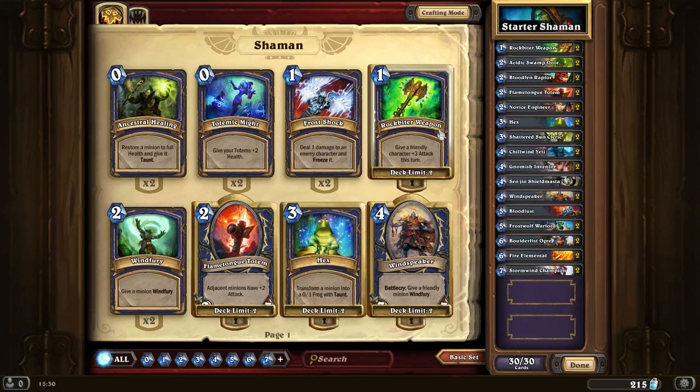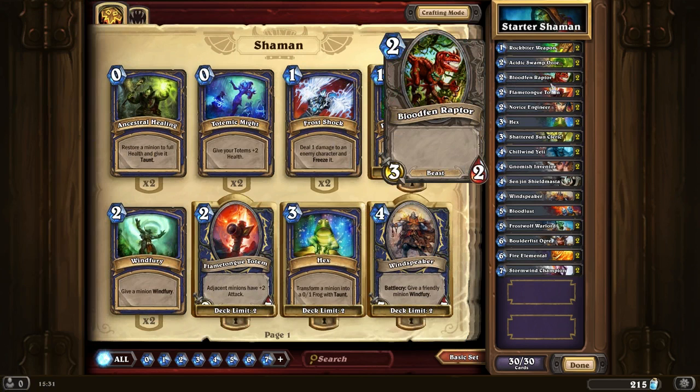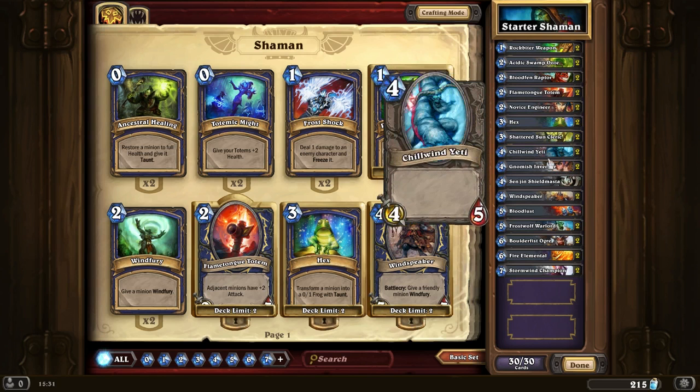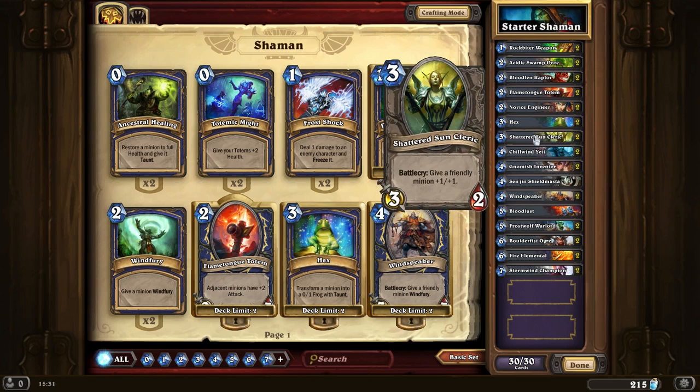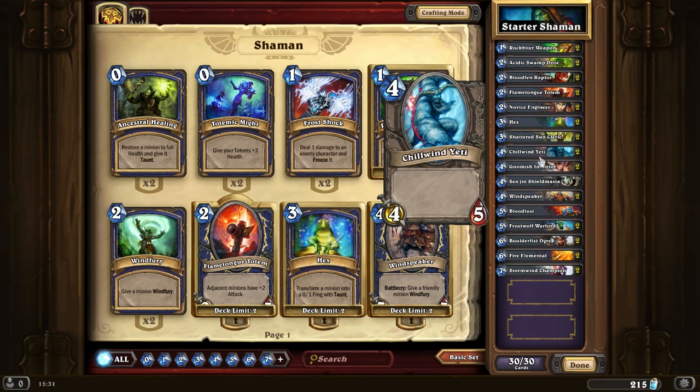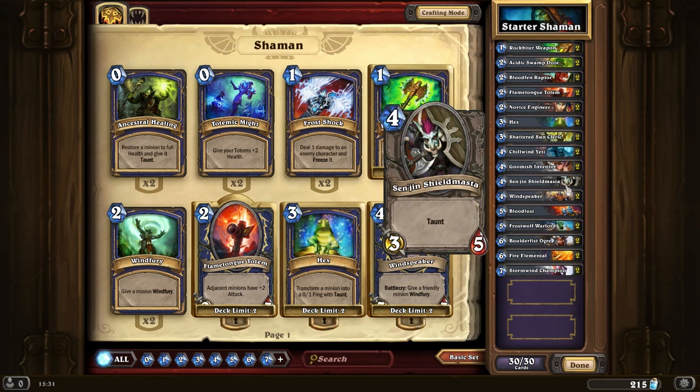As I mentioned before, you've got your Swamp Oozes, your Bloodfen Raptors, Novice Engineer, Shattered Sun Cleric, Yetis. There's a lot in here that you see in other decks, and these are all fairly self-explanatory. Your Shattered Sun Cleric is going to buff your other minions. The Swamp Ooze is fantastic against warriors primarily, also paladins and rogues as well. Javelin Yeti is arguably the best 4-mana card out there at the moment. As I say, there's only one Shield Master in there, so that's the only taunt you've got. The jury is still out on just how good taunt is. Generally, other players are going to be targeting your minions regardless, so taunt has limited use.